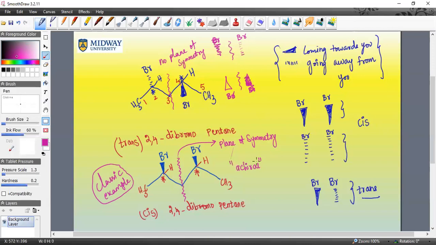Typically, if a molecule doesn't have chiral carbons, but it also contains a plane of symmetry, it's a double whammy that it is achiral. But the presence of a chiral carbon itself does not mean that the molecule is chiral, because it could still fall under the plane of symmetry rule, where if it has chiral carbons but it contains a plane of symmetry, it becomes achiral. That's the point I really want to drive across. And then also I want to remind you what this coming towards you and going away from you is. I'm going to show you a couple of ball and stick models in class that'll maybe help you see this even better. But for now, that's the point I want to get across in this video.